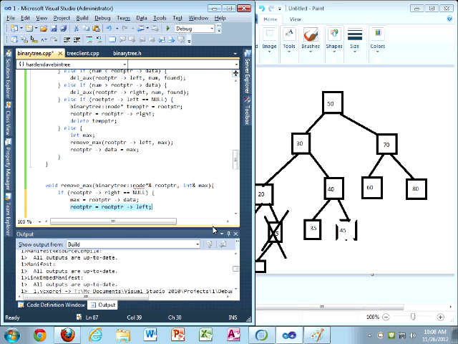Okay? Now we need to deal with the memory leak situation. So it's going to be the usual thing where we have to get a temp pointer.